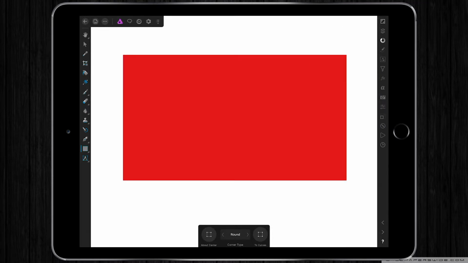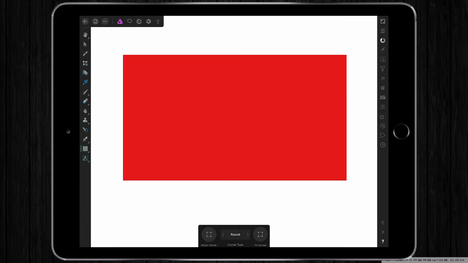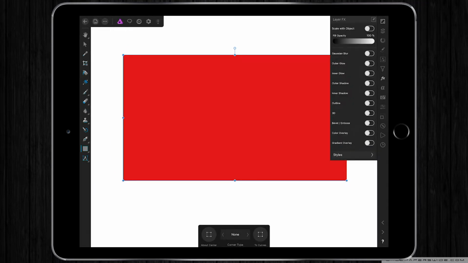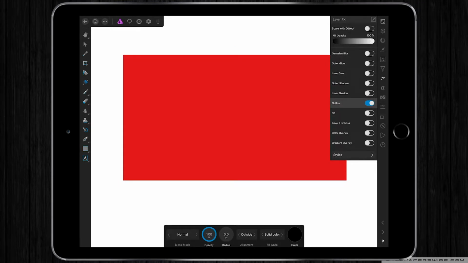Now, if I wanted to create a border, you have two ways to create a border. One way to create a border is just going in and adding the border directly to this box. And you can do that, but when you do that, it doesn't look good. Let me show you what I mean by that. So right now, we're going to go into the effects panel, which is the FX, and I'm going to click on outline. I'm going to click on outline again to highlight it so I can get these controls. Now here's what happens. Now watch this.